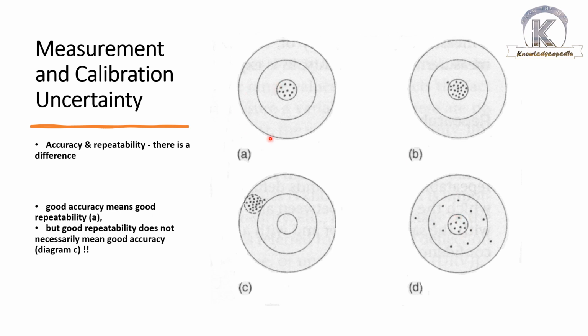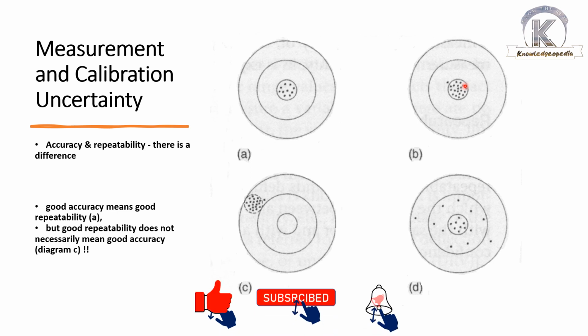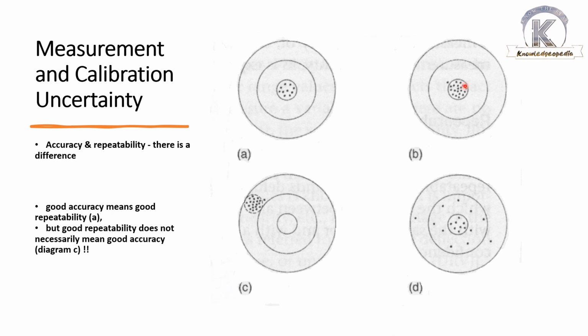If it is giving 170 ml continuously, you can compensate that 30 ml from the filling system. Or if it is giving 230 ml every time, that 30 ml excess can be reduced systematically. So between accuracy and repeatability, repeatability is the most important factor and must be achieved. Accuracy is secondary, but definitely also very important.